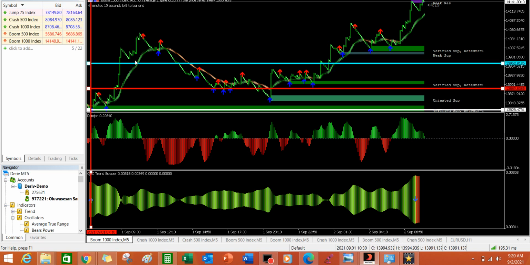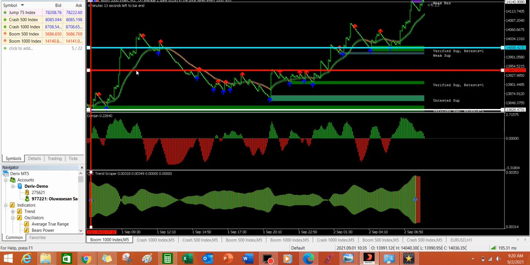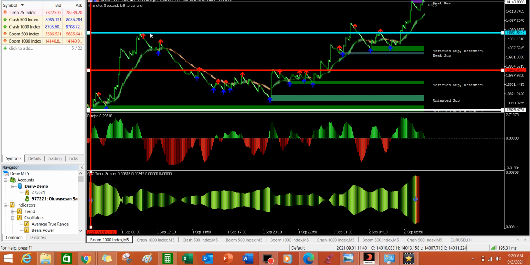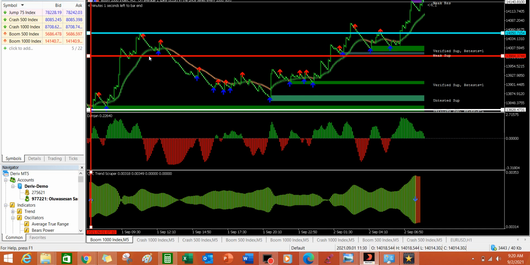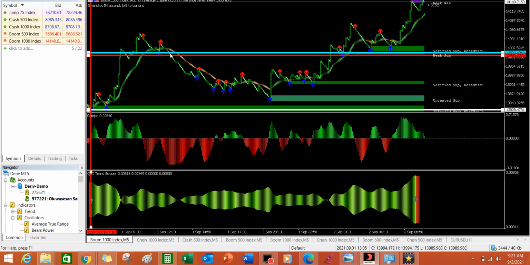But of course you can see it spiked up again to this level. What do we do? We adjust the stop loss in order to make more profit, in order to keep more profit for ourselves. So it comes down to this level, then spiked up and got to this level. What do you do? You adjust the stop loss to this level. But check it out, right from here it came down and it got to the stop loss.